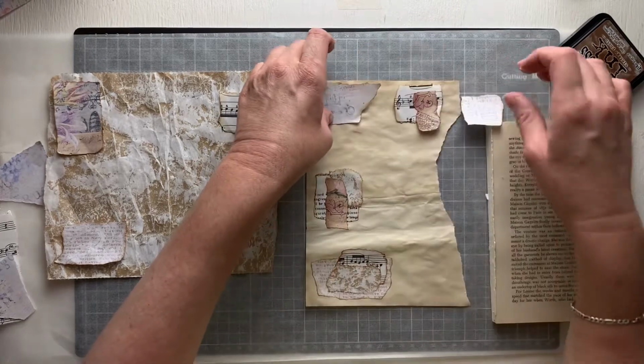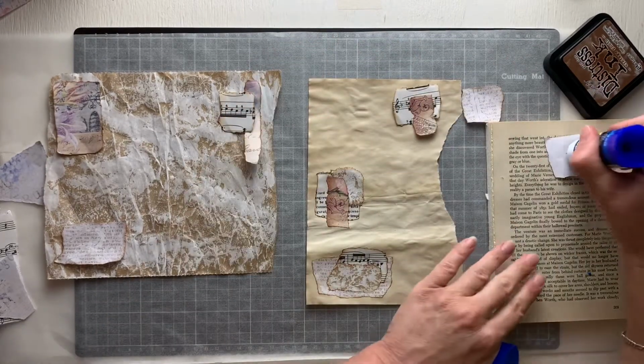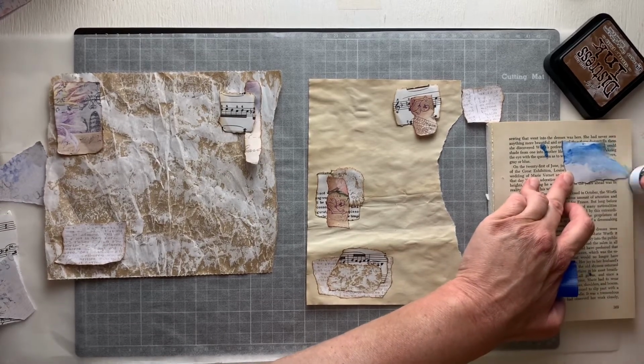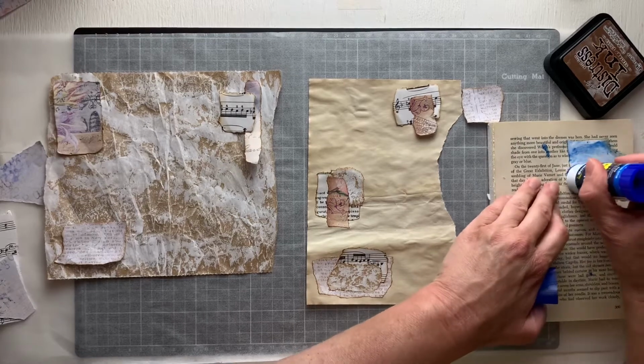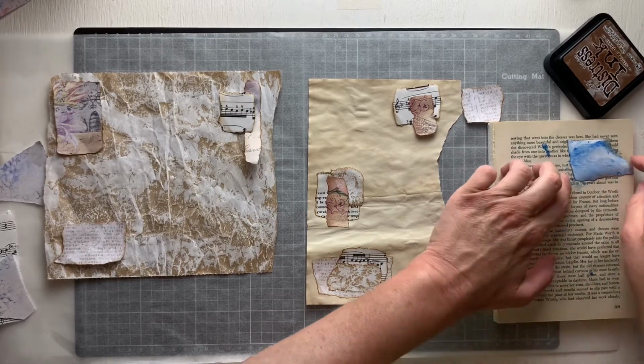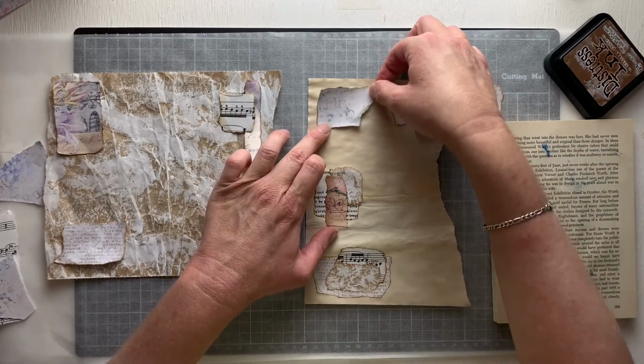So fun. I really love clusters. It's one of those things you just never see two the same. I love watching them evolve.